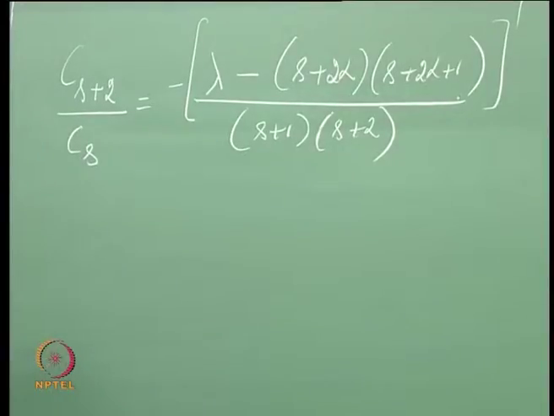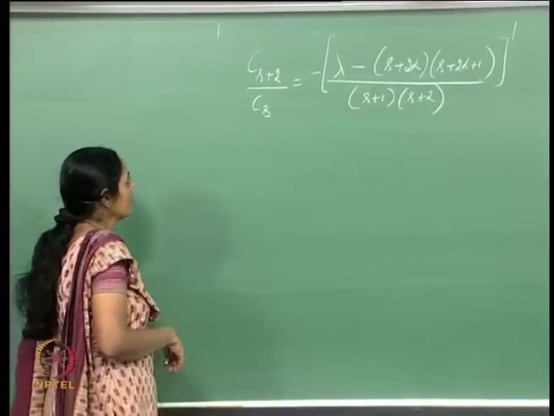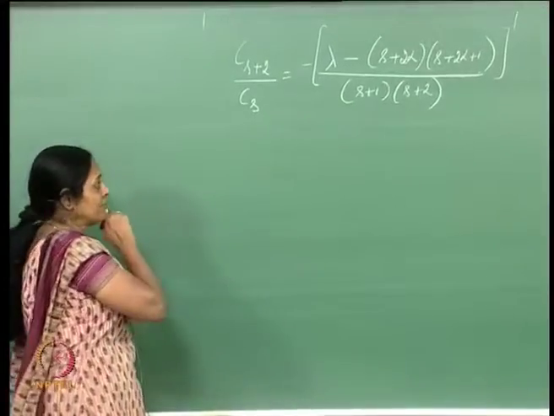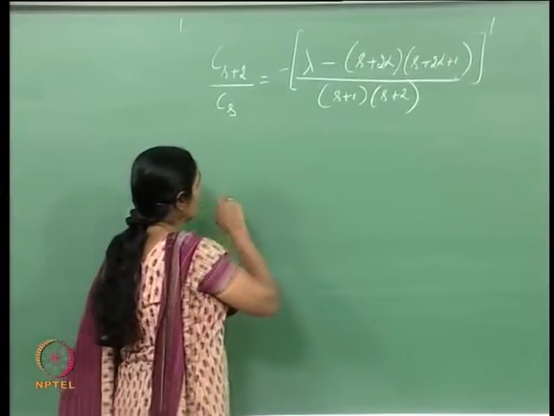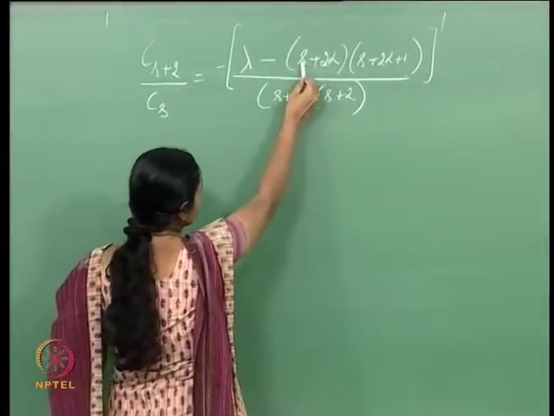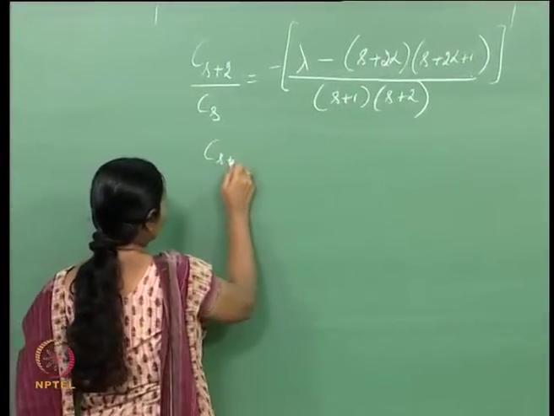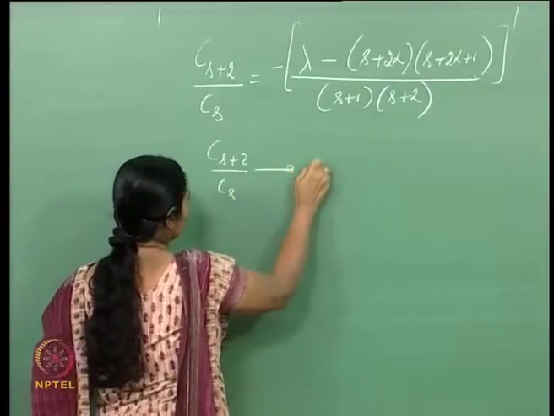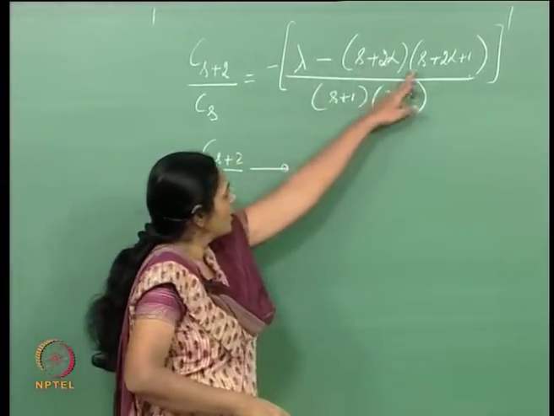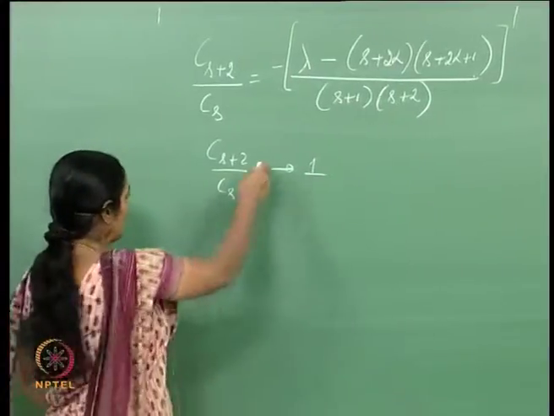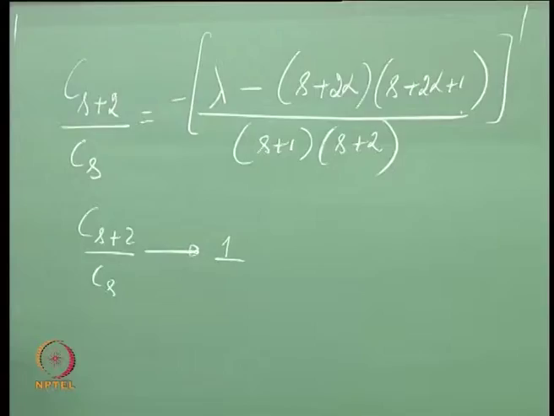Now let's find out what happens for large s. For large s, this simply goes as 1, because you have an s squared out there and an s squared out here, and therefore it goes as 1. Now that's bad news, because it means that all contributions are equally important, and you cannot truncate the series at some Cs.